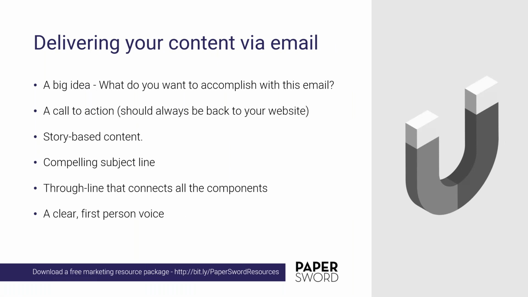This is kind of like a checklist of what you want to do when you're creating an email. So if you're sitting down and you're thinking, I don't even know where to start, this is kind of your 6-point checklist. What do you want to accomplish? And then what do you want the person to do? And then just tell a story.